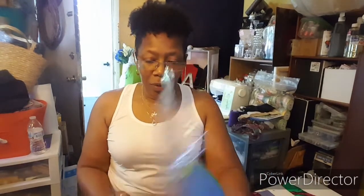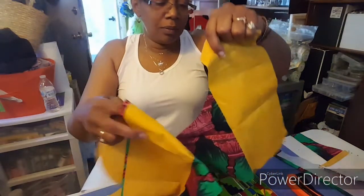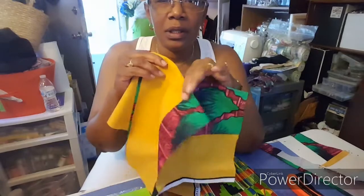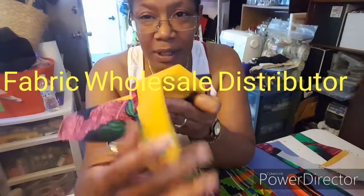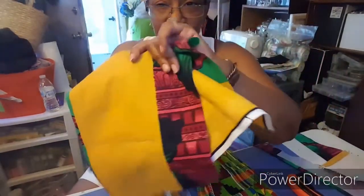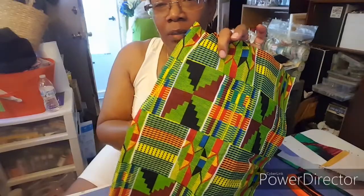Alright, I'm back, and I was trying to get everything all set up before I came back on, at least have all of my stuff to show you what I'm talking about. What I'm going to do is explain to you more than show you how I make my caps. Starting off is fabric that I purchased from an online company that I was impressed with, because the quality of this is 100% cotton and it is thick and tight. I have this print here, and I also had this print. Well, with this print right here, I'll put it up in the corner.